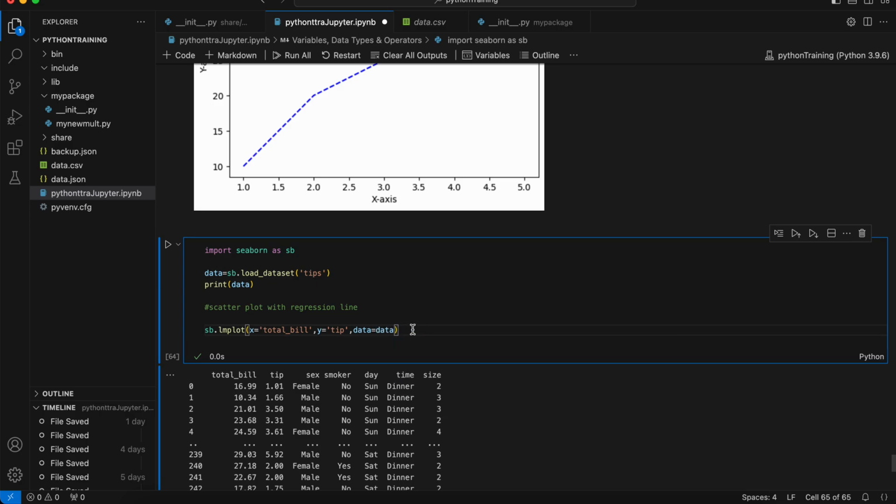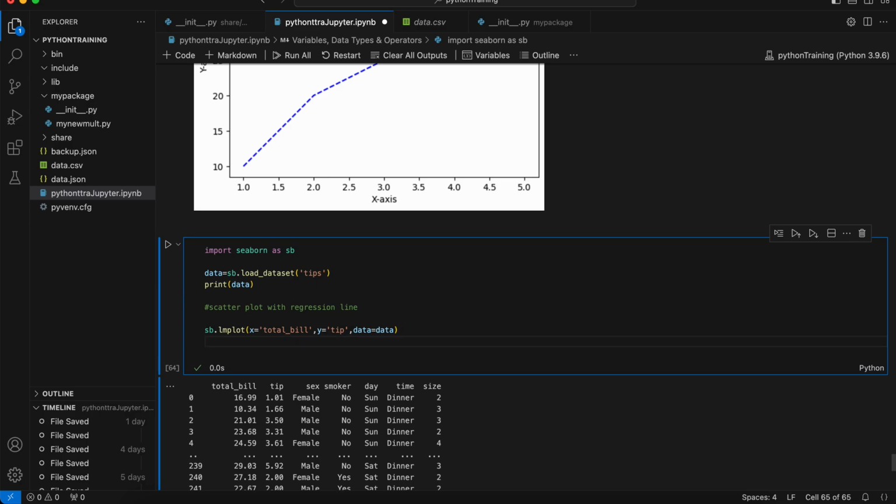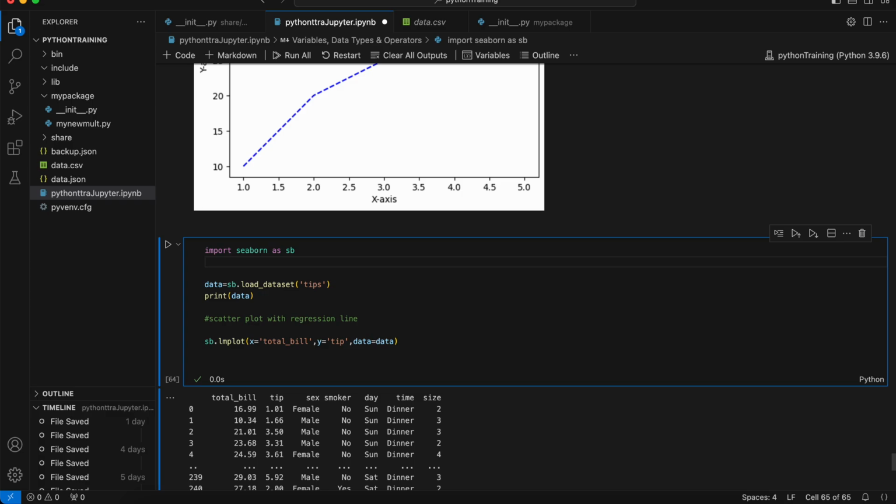Now we will plot it. We also need Matplotlib to plot the title. So import matplotlib.pyplot as plt.